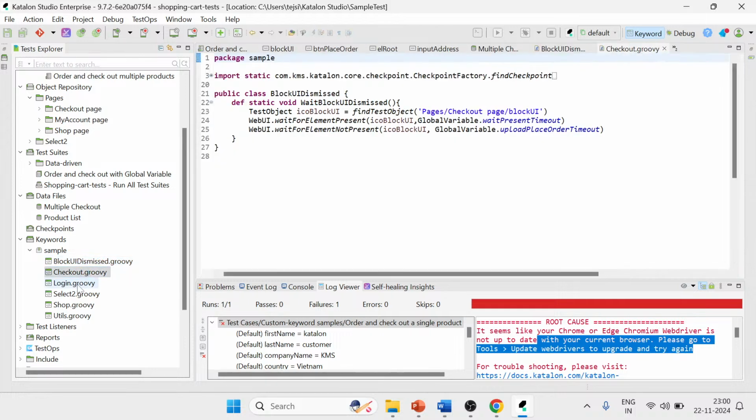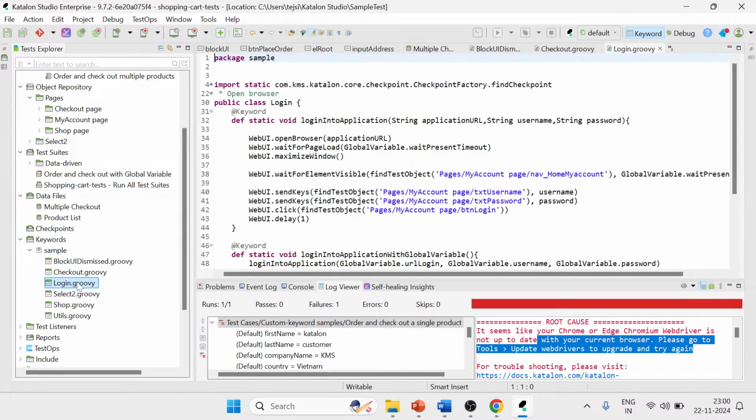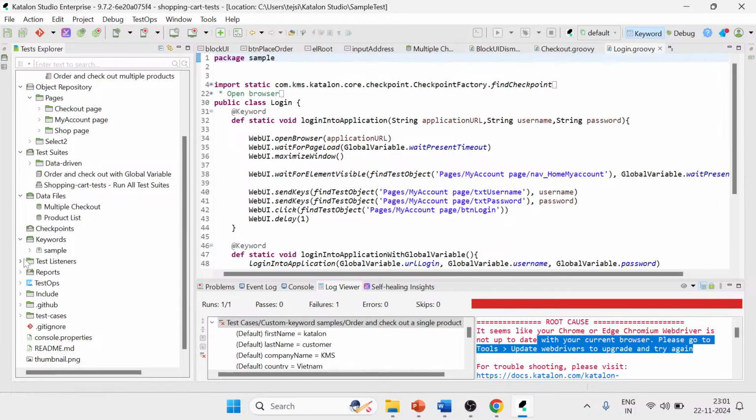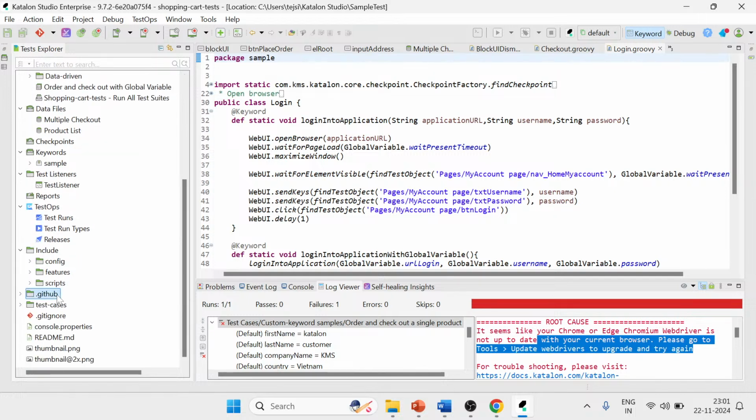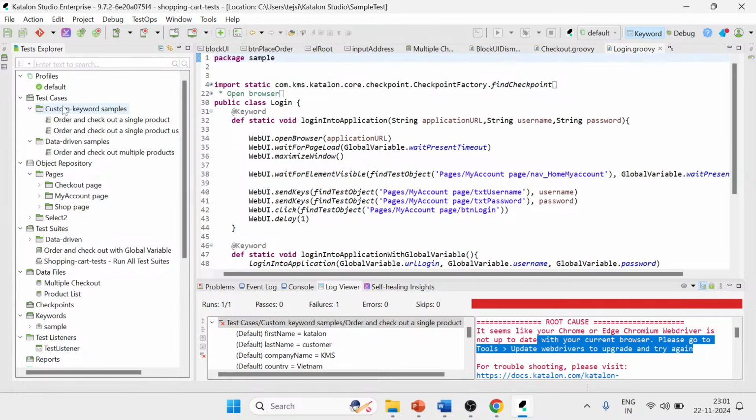By default, it is creating its own Groovy, so it will allow you to write the code also. And then test listener, and this is the report. Because it is not run, that's why it is not creating any report. You can see test run, then include, if you want to use GitHub, that is also there, and these are the files. So this is the project structure. It will create your own.